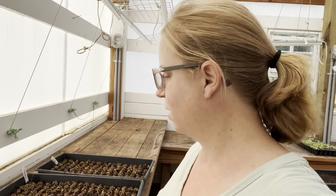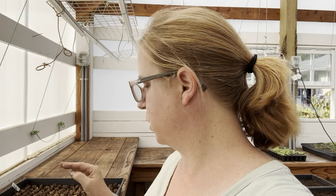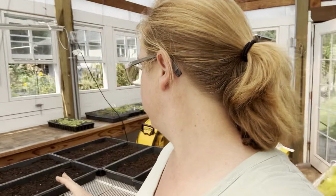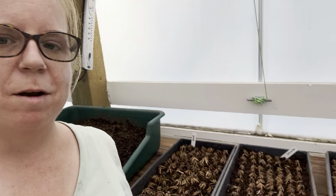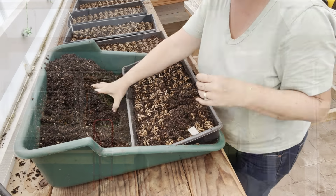Okay, that's all of the pastels. There's probably a little over 300 in there, but good enough. So I'm just gonna do the exact same thing with the rest of all of these, the other 700 of them. I'm just gonna go get that part done and then I'll show you in the end. Okay, we got them all laid out. So the last thing I need to do is to cover them all with some soil and then get them into the cooler.